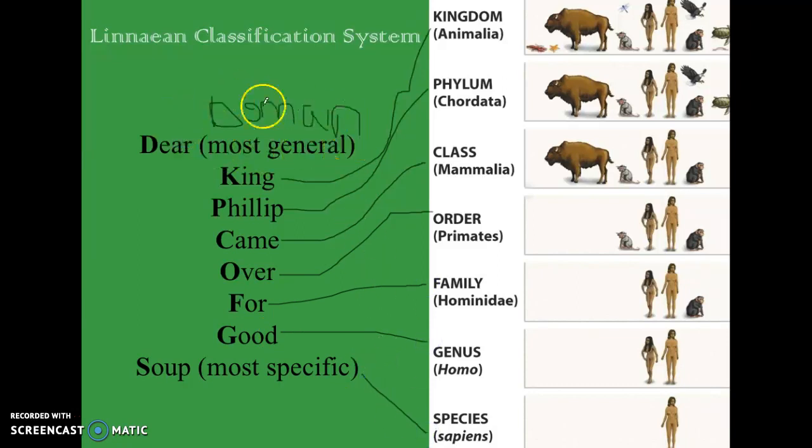There are only 3 domains of life. Then we start getting more specific, like kingdom, and kingdom is like animal. Animalia is a kingdom, animals, and Plantae, or plants. P is phylum, class, order, family, genus, species. So it goes domain, kingdom, phylum, class, order, family, genus, species. However you want to memorize that, but you do have to memorize that for the quiz on this chapter. Let's look at an example. So next slide.